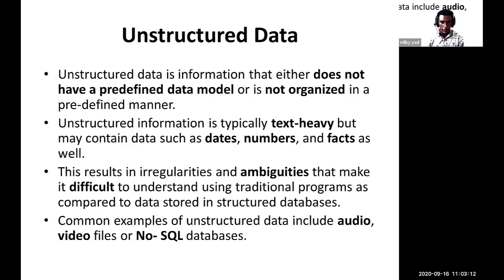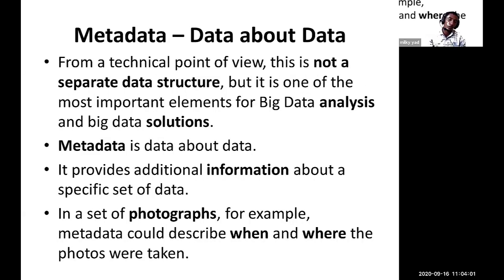So most of the time, it is difficult to process or to get information from this unstructured data. This results in irregularity and ambiguity that make it difficult to understand using traditional programs as compared to a structured database. It is ambiguous and difficult to understand due to the unorganized behavior of unstructured data. Common examples of unstructured data include audio data, video files, or non-SQL databases. Non-SQL databases can be considered unstructured data.